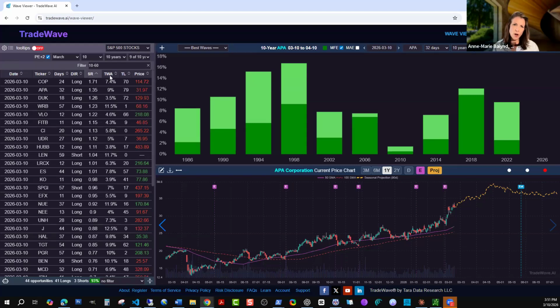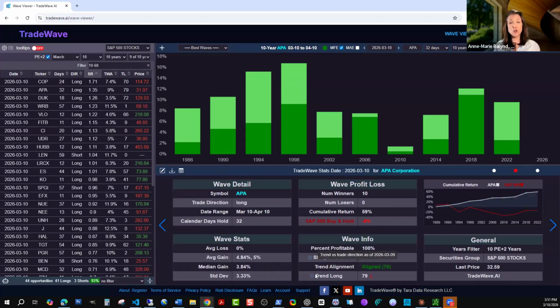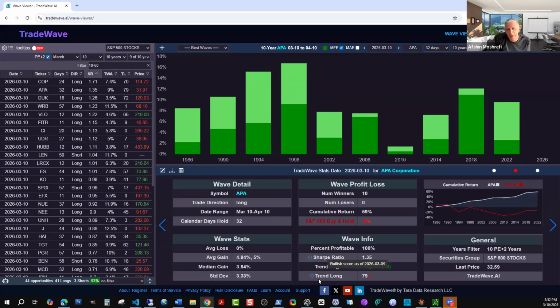And so I'm looking for a good TradeWave average, and then TL, trend long. That's sort of a strength level, right? Is that measured? Yeah. Trend long is based on current technical analysis measures. So this is not historical.